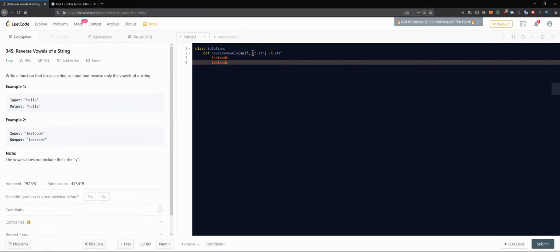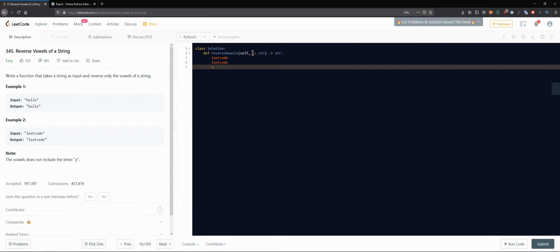Yeah, we go to this index, we put it here, and this is basically our backwards reversal algorithm. I'm just worried what would happen if we had an even versus an odd number of vowels, for example E, A, O.